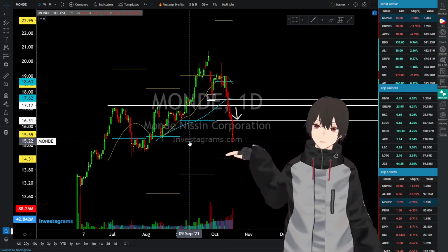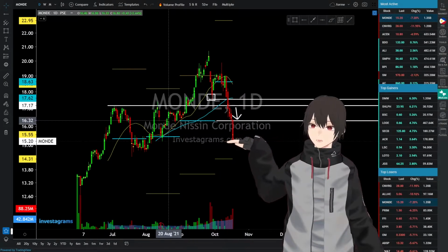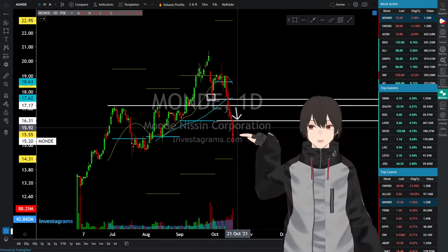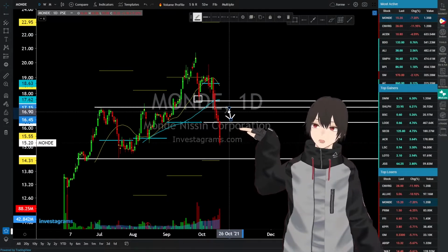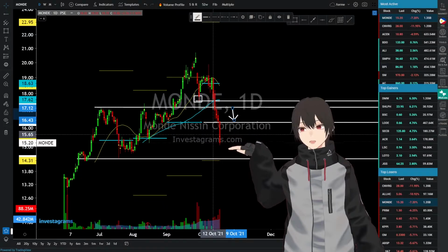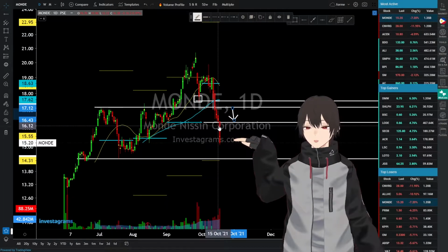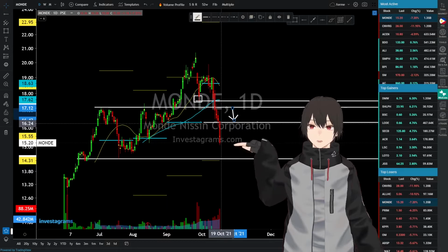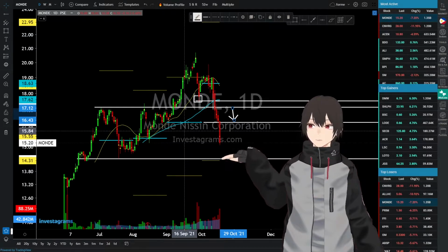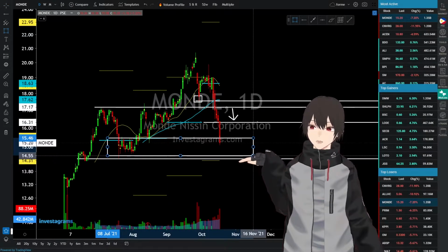We have MONDE that is down yet again, and kahit pa ditong may untested pivot dito ay walang kwenta, hindi siya nag-support. So when we took out those lows, yun na nga, more weakness ang nangyari. And yun na nga yung sabi natin dito kay MONDE, below this line, it would probably be a trading range like this. And yun na nga, masyadong malakas yung naging sell down niya today. Lalo't we took out those lows from Friday, ay patuloy na yung downtrend niya today. So likely, we are gonna see this edge in the next days. We do have some pivot levels here around this area, and we can plot it like so.